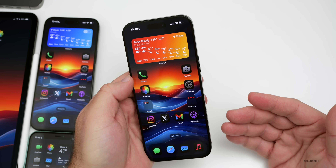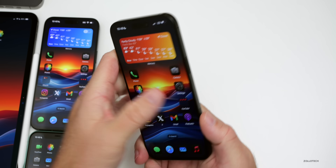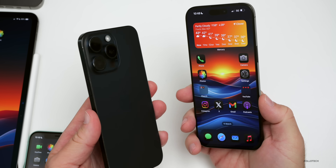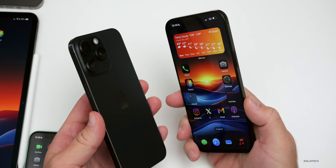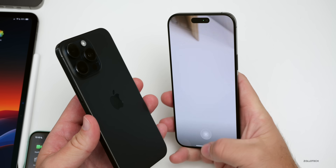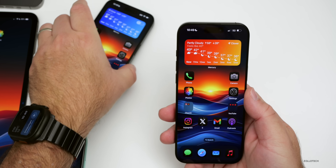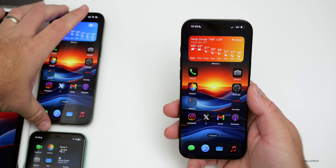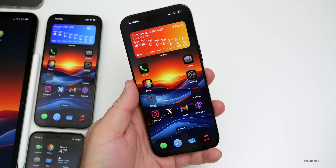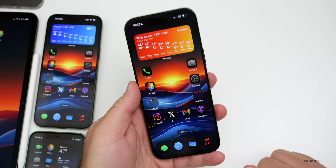It also seems Visual Intelligence has been confirmed only for iPhone 16 models. Because iPhone 15 Pro and 15 Pro Max don't have a camera control button, we can't use it — which really makes no sense, as it's not very intensive. They should at least give us a shortcut, maybe assignable to the Action Button. I think this is a poor decision on Apple's part and hopefully they add it in the future.